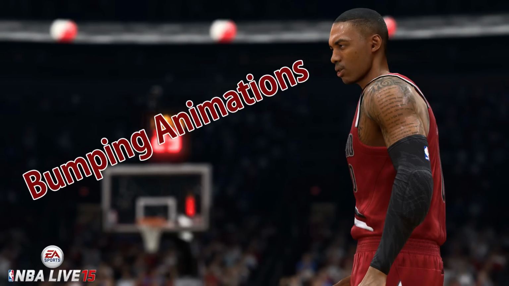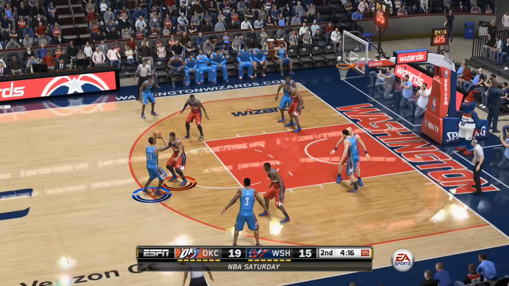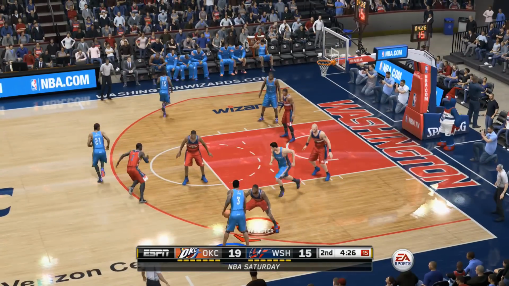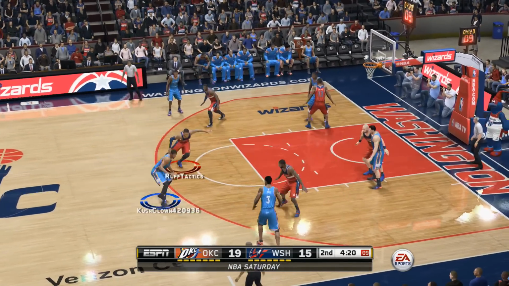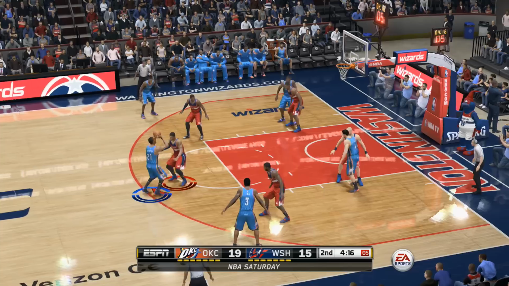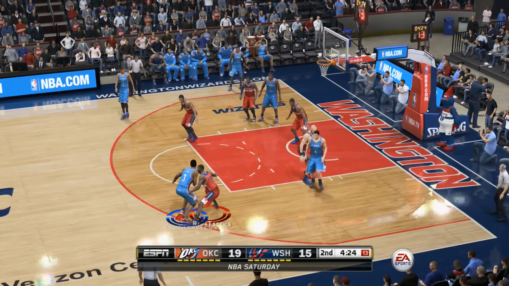Okay, and that brings me into bumping animations. When you're playing defense and you're holding down that defensive assist button, or even if you're not holding it down, in most cases, if a dude is charging right in front of you, you'll get the bumping animation. You got to learn how to use this to your advantage. As you can see in this clip here, and I'll just keep it repeating, you can see Bradley Beal playing defense. The key with the bumping animation is not to get sucked into it. What you want to do is let the guy bump you, bounce back, and then get up on him again.